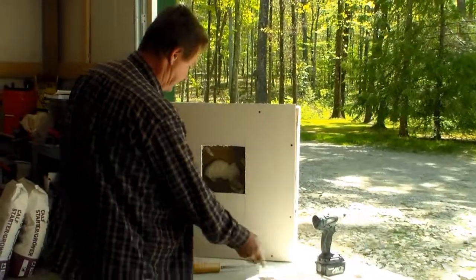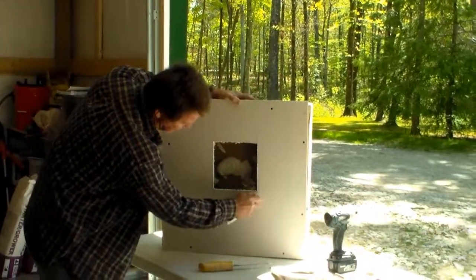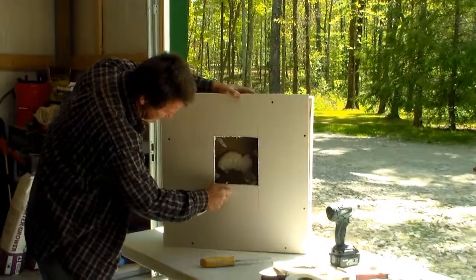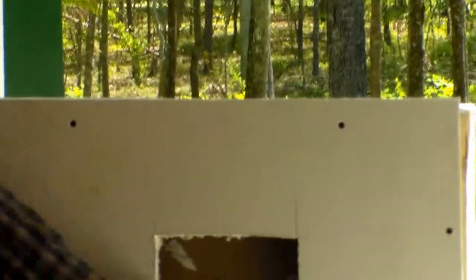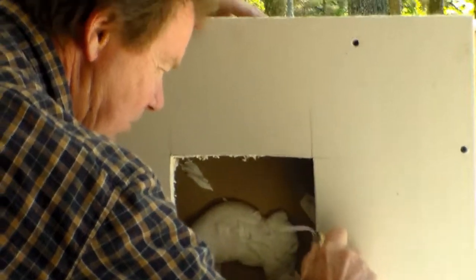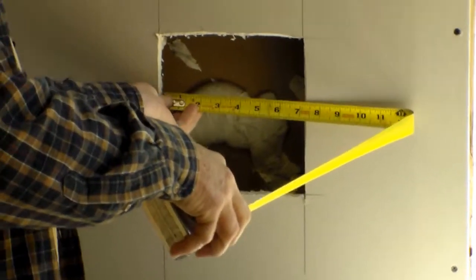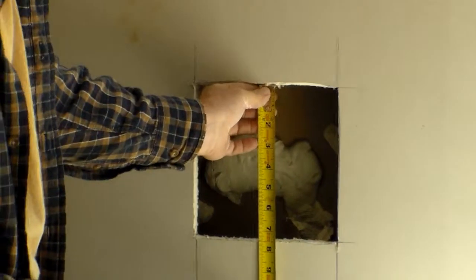You can see that wasn't too hard to do. What I like to do — you see you've got a little bit of frayed edges — I like to cut them back a little bit, so that way when you're dragging your knife across it later on it doesn't snag. So I just go on a slight angle, just cut them back, relieve them a little bit, clean them up. Then you take your tape measure and measure your hole. We've got a seven and a quarter by seven and a half.